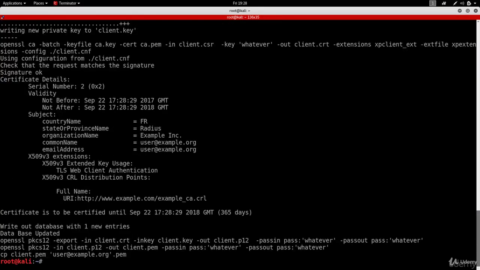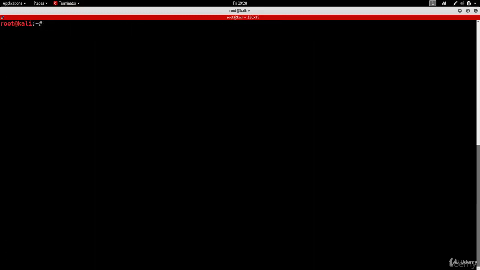Okay, now that's all done. So I'm going to clear the screen. And the next thing that we want to do is very similar to what we used to do with hostapd. We want to modify its configuration. So to do that, we're going to do leafpad, which is my text editor. And I'm going to put the location of the configuration file.